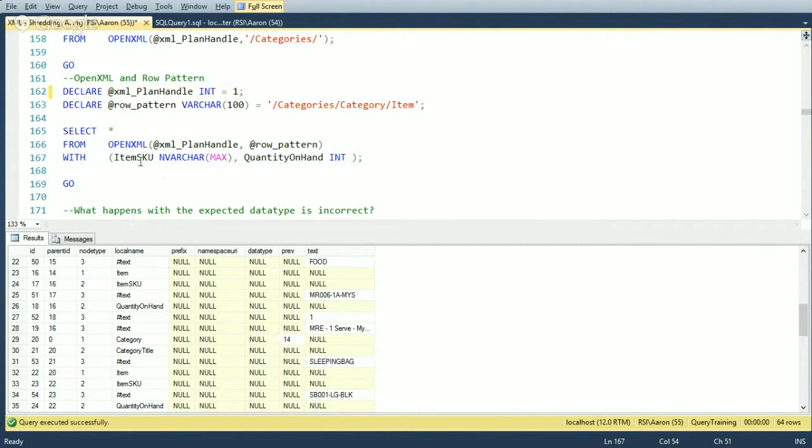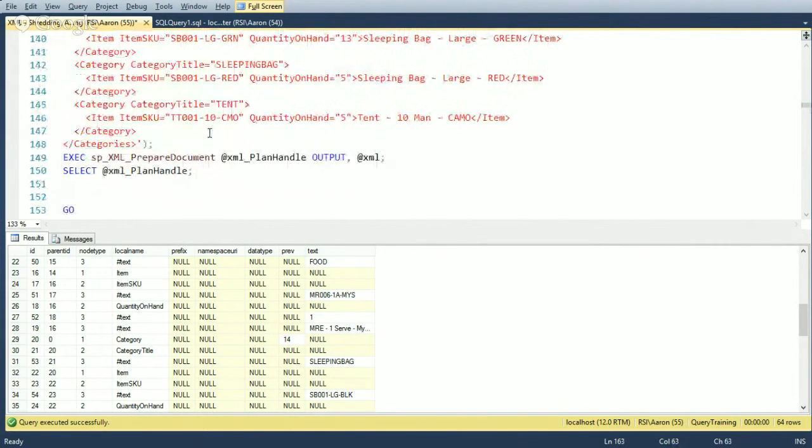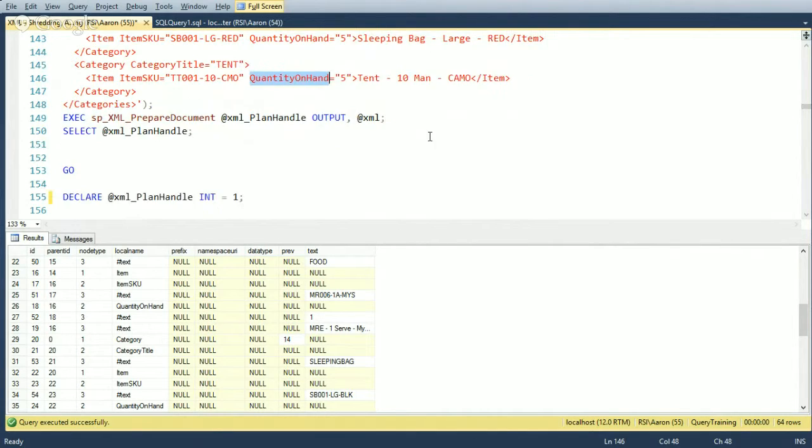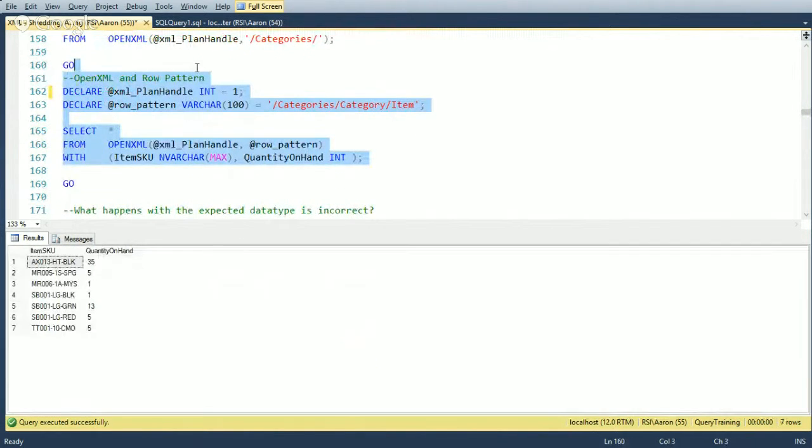And in this one, I only want back the item SKU and the quantity on hand, which are available at the item level. So we'll run that. And it went through all the XML and at the item level and returned each item SKU attribute and quantity on hand.